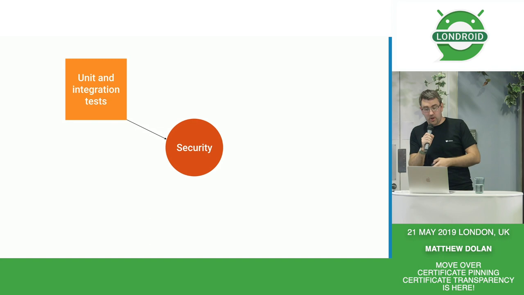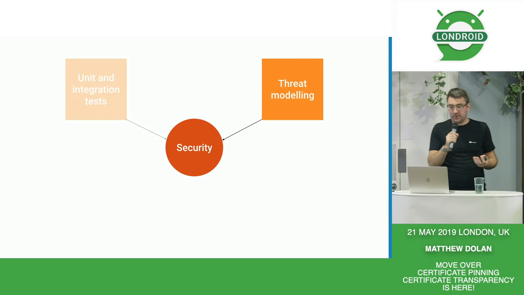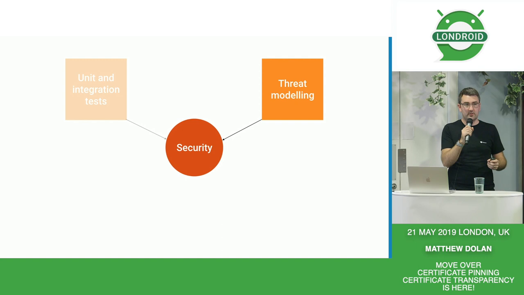We have about 70% test coverage at the moment. And with some of these tests, we try and replicate some of the common man-in-the-middle attack vectors, including some of the attack vectors that things like certificate pinning had failed on previously. We've also open-sourced the threat models that we've performed. That shows a lot more detail of how the library works and where we think people could attempt to hack this. It's definitely worth people looking at that to get a better insight. And it also shows where we can do better.